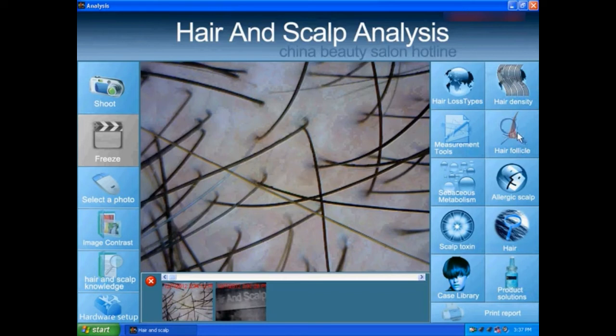Then we could test the hair follicles. For this we need to take another picture. We need to adjust our scope to 175 times magnification.